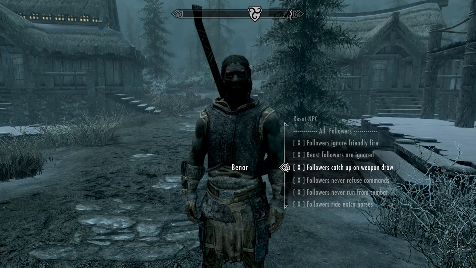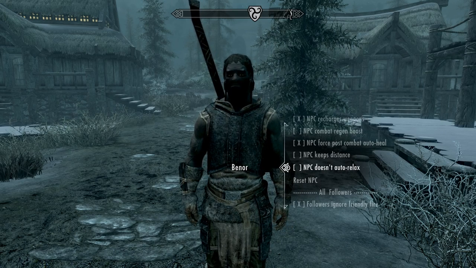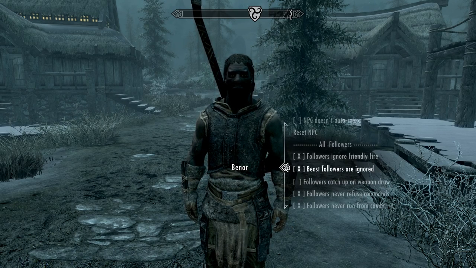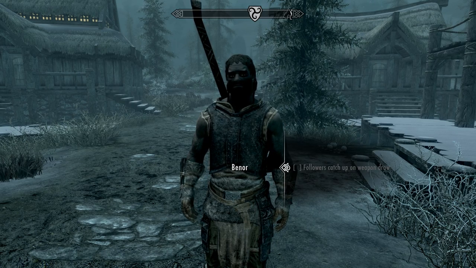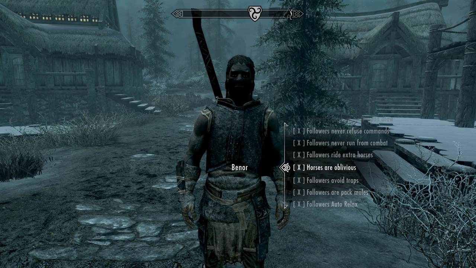Followers catch up on weapon draw. I better turn that off. I'll go ahead and turn it off, even though I really like it. Actually, you know what? I'll go ahead and turn it back on. I'm just not going to be stupid enough to summon my follower at the edge of a cliff.